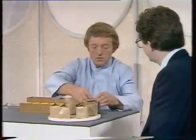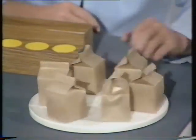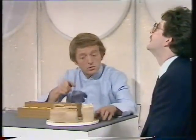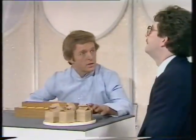Now, what I want you to do, or rather, I'll do it to start with, I'm going to give this a few turns around like that. And I want you to look up in the air. Look up in the air. That means that you couldn't possibly keep track of anything down here. All right? Right. Now, I'm going to go behind the wall where I can't keep track of anything down here.